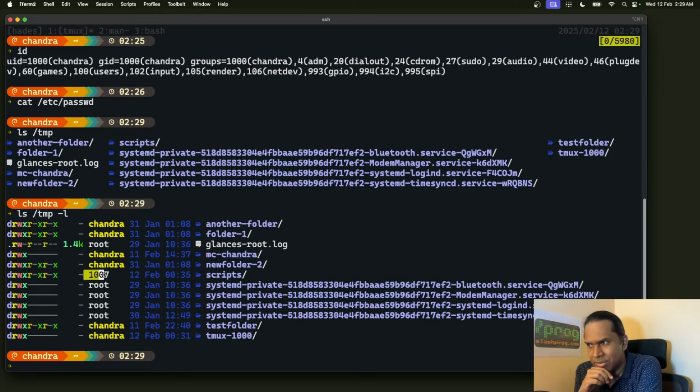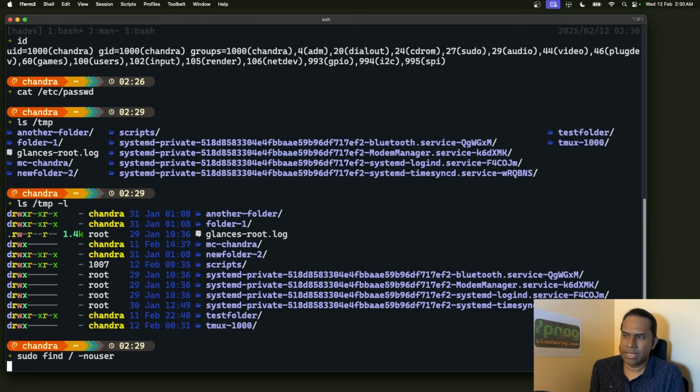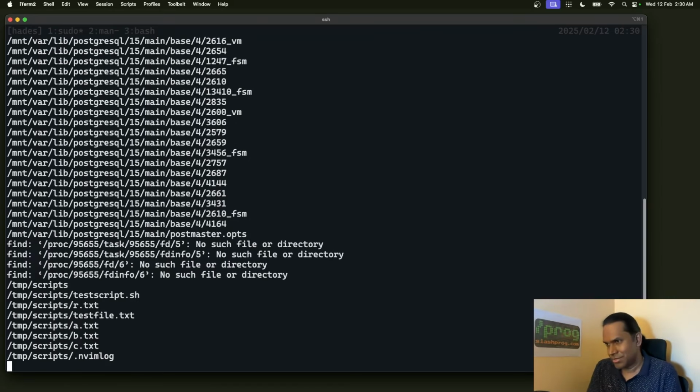To find out the paths to files and folders like these, you can actually use the find command. I'll use sudo now. find / from the root directory, find all files which have no user ownership. That is files that are owned by a UID which does not have a designated username in the local password file on my system. So when I run this now, it does a full scan on my file system, so it's going to take some time. There are many files and folders, not just this. So you can see all these files and folders. You can see that /tmp/scripts is reported.